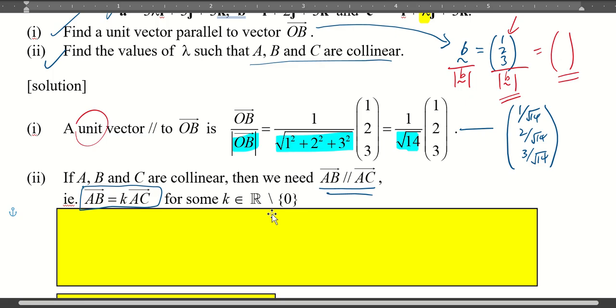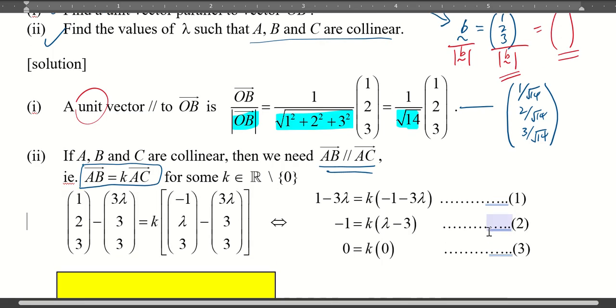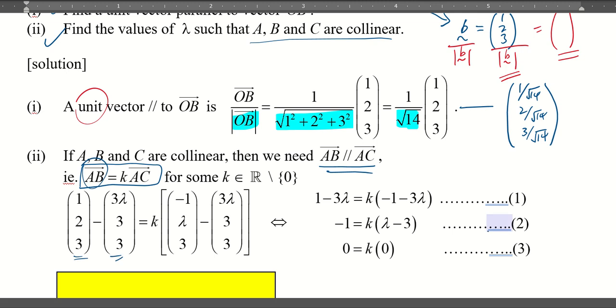Okay, so let's look at the working. All the vectors OA, OB, OC are given. To express AB, we can use OB minus OA, and for AC it will be OC minus OA. Having formed that, for each row or each level, the left hand side should be equal to the right hand side, and so on.